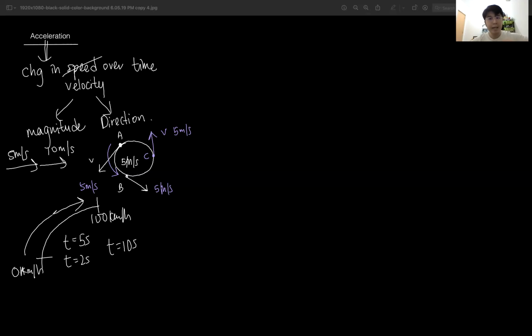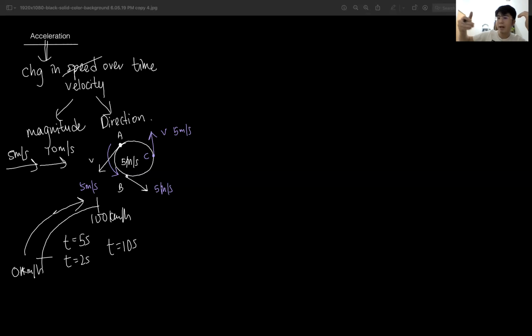Now, what if the car is moving at increasing speed? It is accelerating towards you. What does that mean? That means every second, it is covering a larger and larger distance. With each second that passes by, the distance becomes greater and greater. So you see the car from very far. At first, you have an idea how fast it is moving. As each second passes, you realize that it is moving faster than you thought.